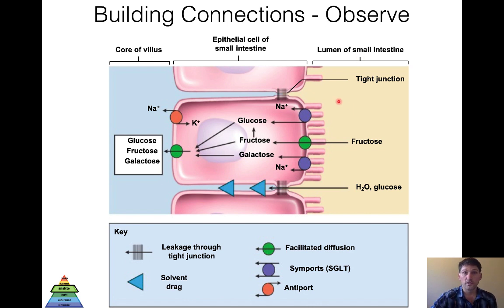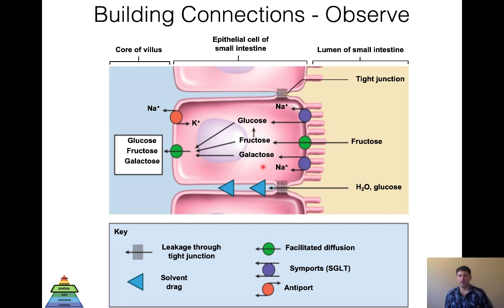Now here, what I wanted to just point out is that, again, over here on this side, we have a villus, so one of those big finger-like projections sticking up, and that's covered in a simple columnar epithelial tissue, which has microvilli. So again, on the inside here of our small intestine, we have our food that's coming through. Chyme is what it's called at that point. It's this chemically mushed, mashed, baby food-like substance that's being propelled through our intestine. It's full of nutrients. So those nutrients need to pass through our cells and go into our blood vessels that are over here in the villus.